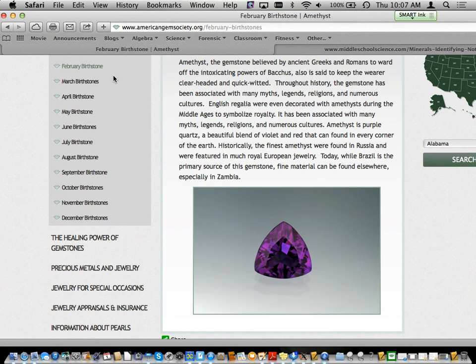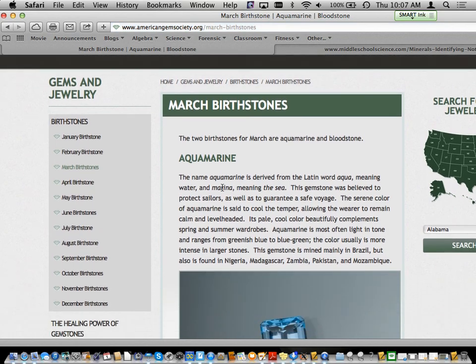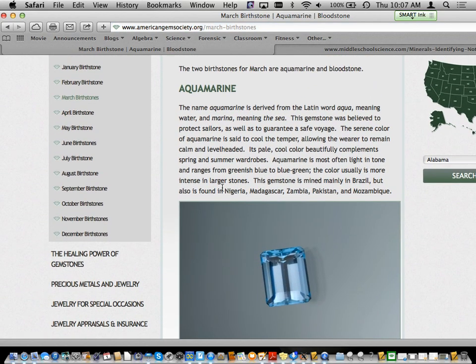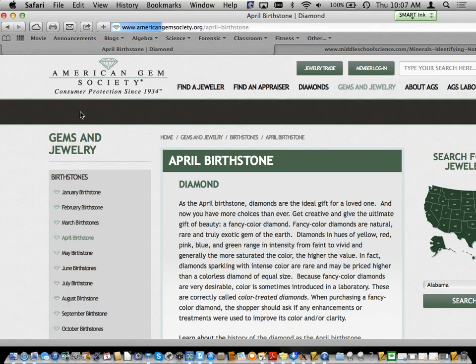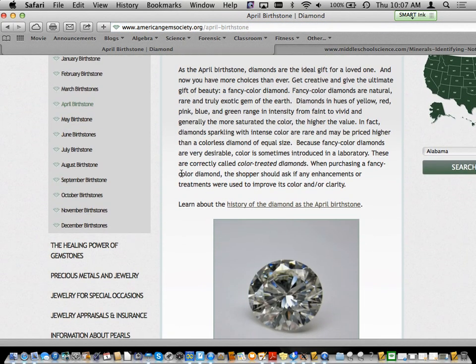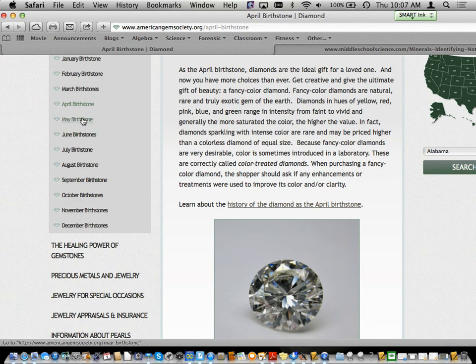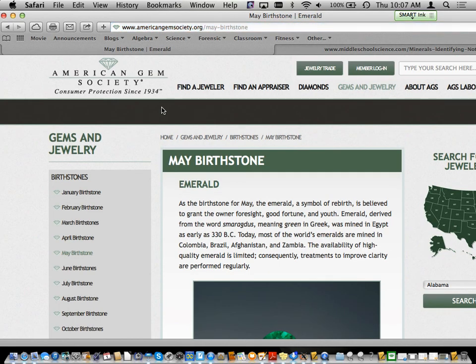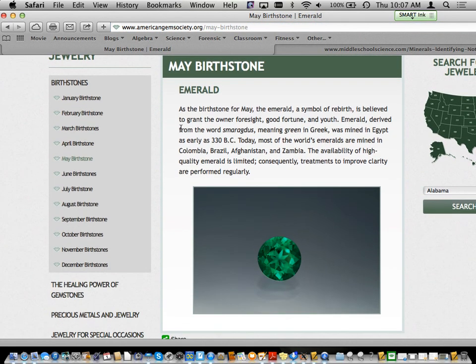They can be mined for. A March birthstone is aquamarine. Any March birthdays in here? No. April. April is the diamond. Any May birthdays? Birthdays coming up, huh? You guys have the emerald. June. June birthday. Will you go grab a sucker? Because I'm not going to be around to give you a birthday sucker. No sucker? All right, I have little pops up there. All right.